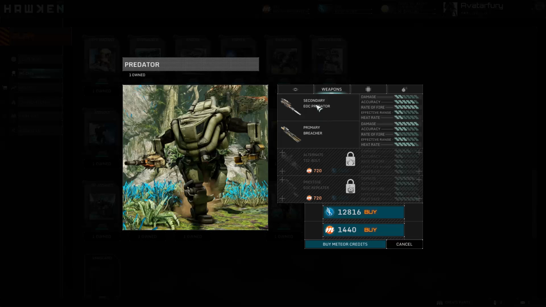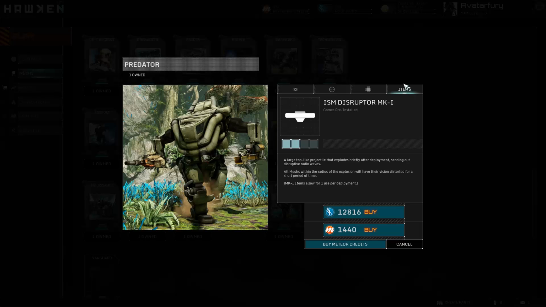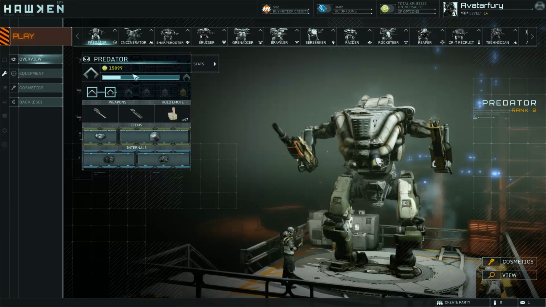Weapons include the EOC Predator, the Breacher, the T-32 Bolt, and the EOC Repeater. Stats are pretty basic for a medium mech. It's a little bit on the lighter side, which means it's going to be a little bit quicker than other medium mechs. Overall, I think the medium mechs have such a wide range, right? You have some mechs with right under 500 HP and some close to 600. It's a pretty big range. But anyways, that's a little off topic. Let's build this badass, shall we?